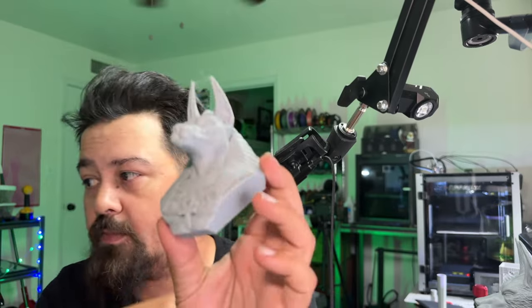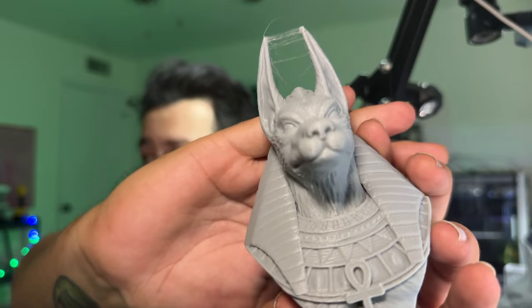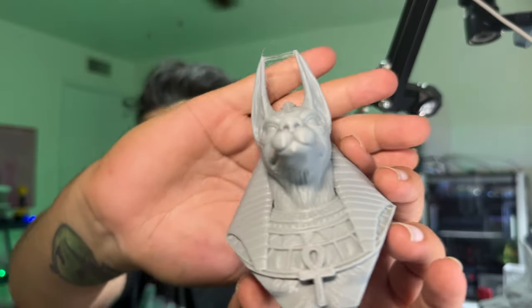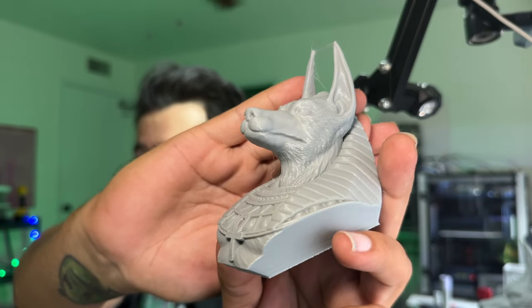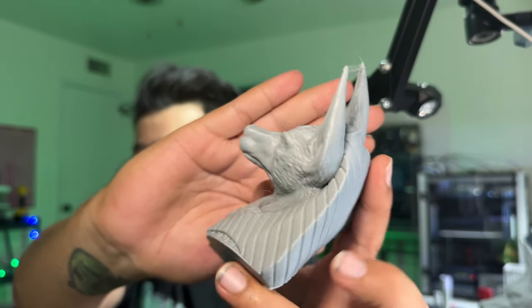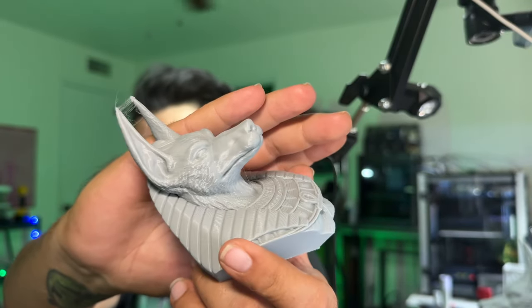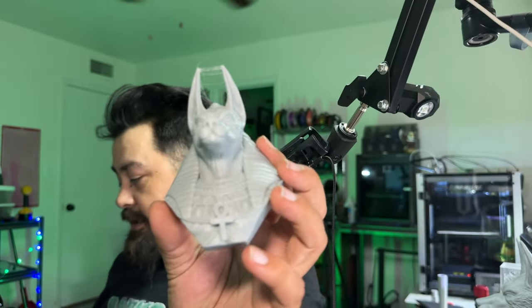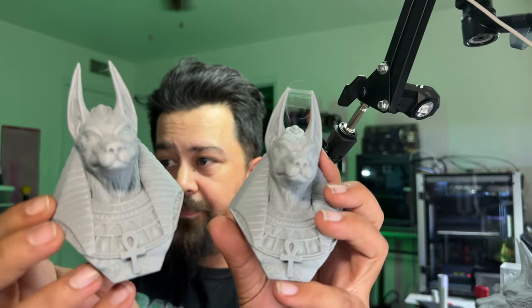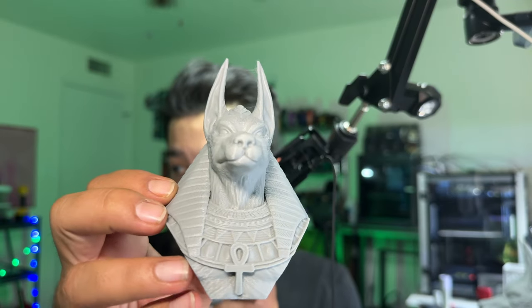And first print that I ran with it came out pretty solid. Obviously we've got some stringing right here, but we've got our little Anubis figurine. You've seen me print several of these on this channel before. All in all, came out pretty decent. So this is on the TX. At the same time, I printed this on the P1S.